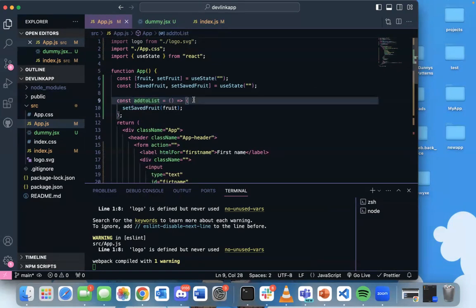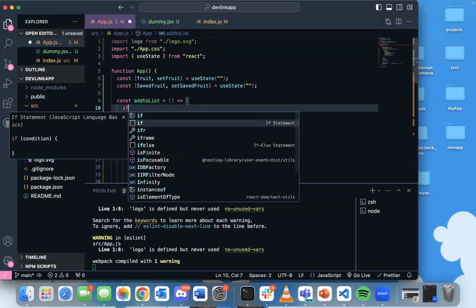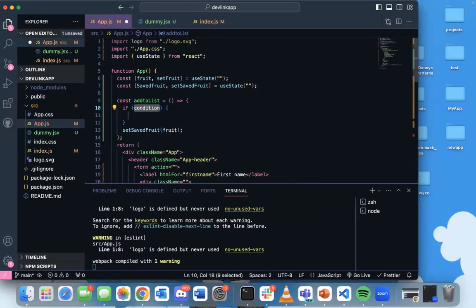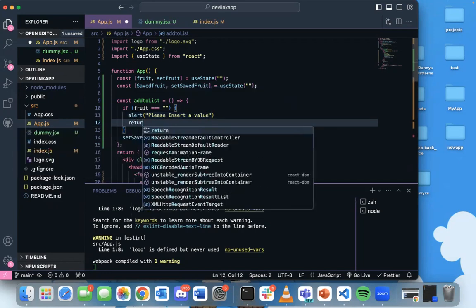So I can decide to give this a conditional statement and say if fruit is equal to an empty string, then alert please insert a value, and then return.